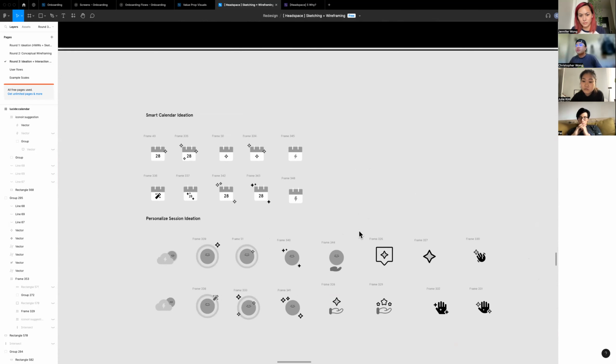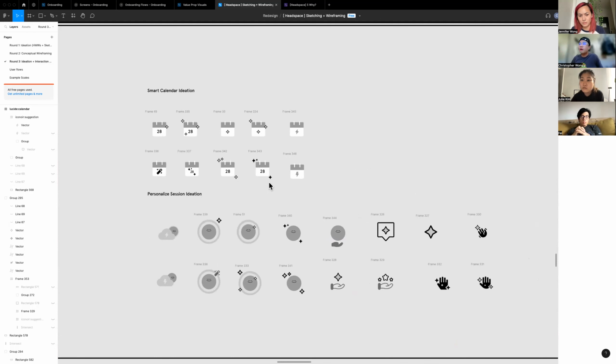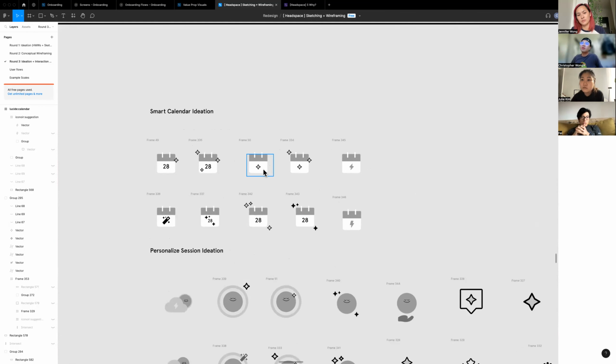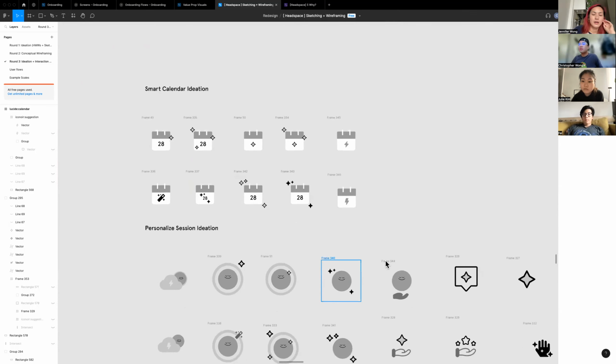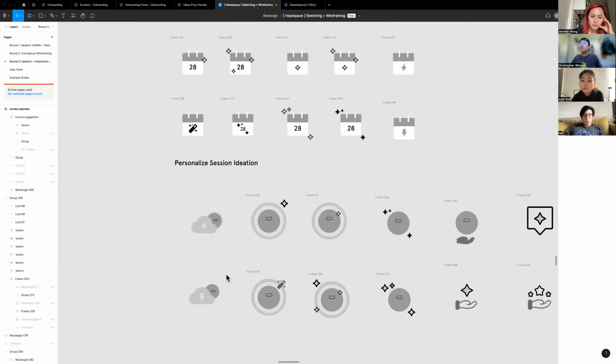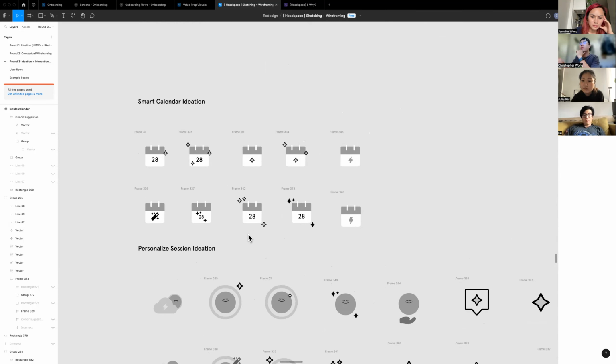And here are just some explorations I have. Feel free to let me know if you see something that catches your eye or you can think of something else. For the whole concept of smart calendar, I was looking through the icons in Iconify as well as the public Google design system. This sparkle gives me the most confidence, either sparkle or stars or the magic wand or even the lightning bolt, gives me the direction I want to take with showcasing that the calendar is smart to a certain extent.